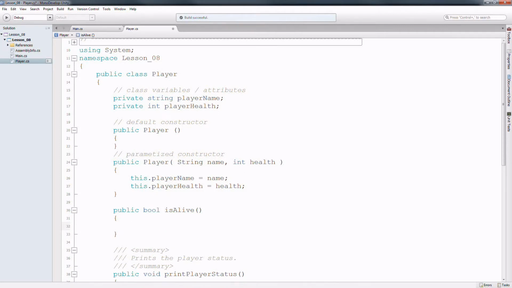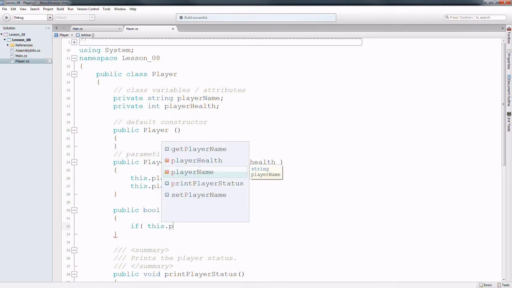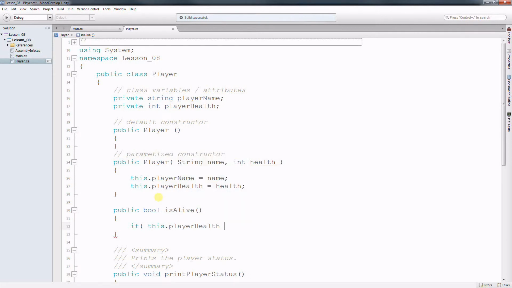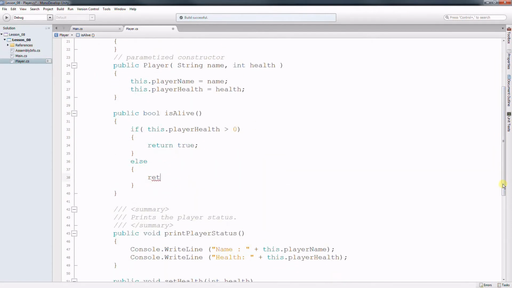And here I can write the code to check if the player is alive or not. So if this dot player health is bigger than 0, then we're going to return true. Else we're going to return false.